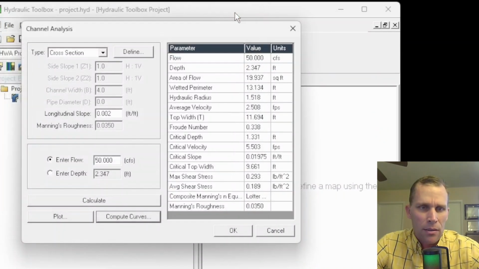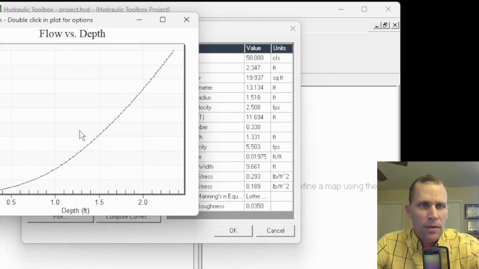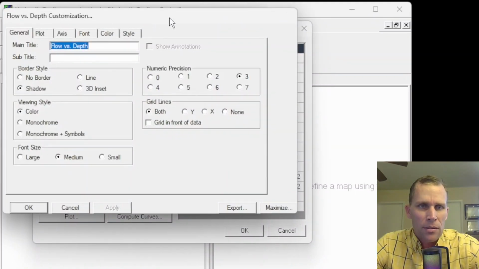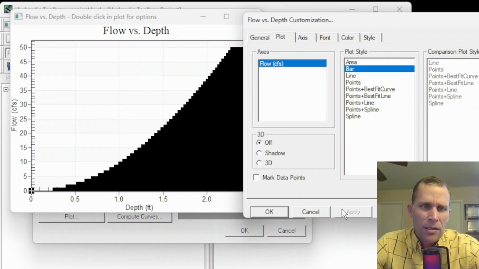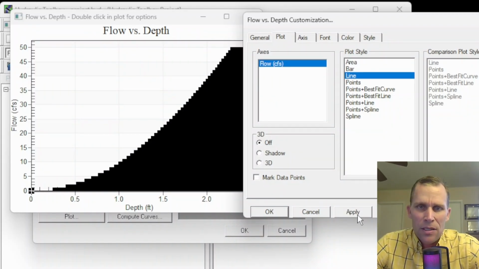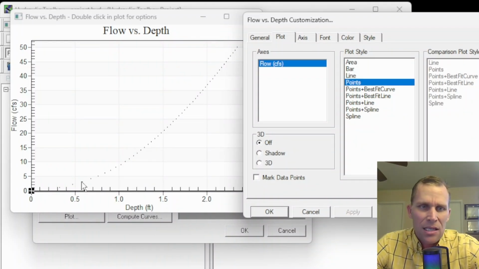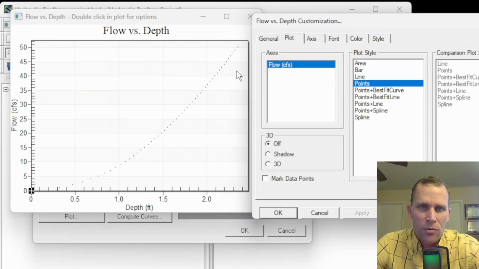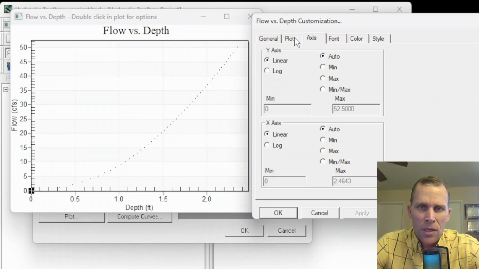So let me go ahead and regenerate that plot with more points. I'm sorry, points. So instead of 10, I'll make 50. Then I'll open up the plot properties. And then for the plot type, if I click on bar and apply, still looks bad, but not as bad as it was. All right, line is basically the same as we started, points and lines, except without the points. So that's not too bad. Here is points only. We can't see the points very well, but we'll be able to modify the points over here a little bit later. That was the style tab.